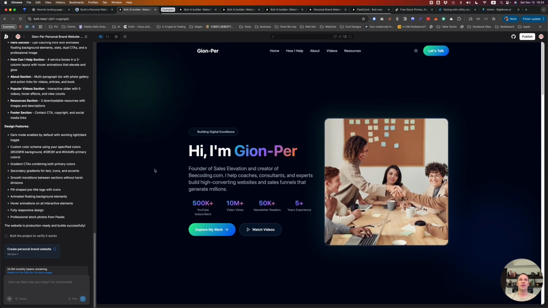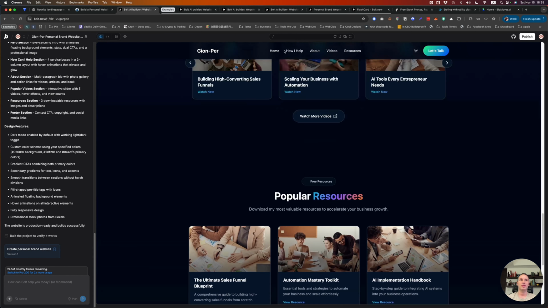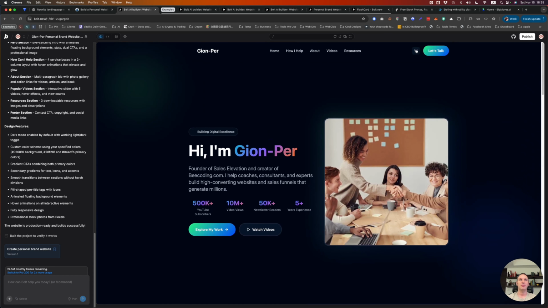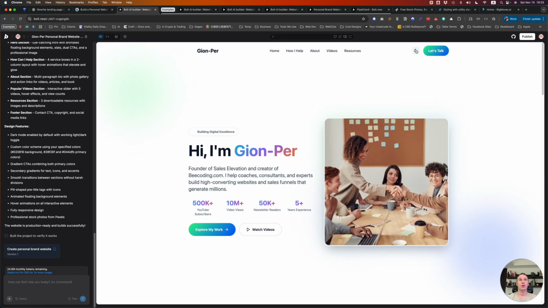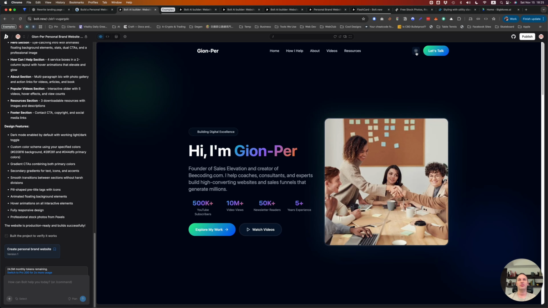All right, so let's quickly take a look at what it has built here. It used my name as the logo. We have a navigation here, and this navigation seems to be working and is linked to each of the sections. We have the light mode and the dark mode, so let's see if it's actually working. And please keep in mind, and I'll show you that in a second when I show you some other examples we've built, it's not always the case that all the functionality works. In some cases, the light mode, dark mode switcher does not work, but we can take a look at that in a bit. So we have a let's talk button up here, like requested.